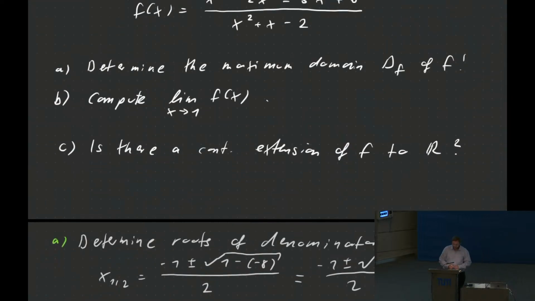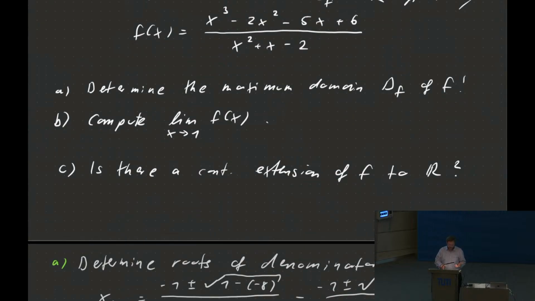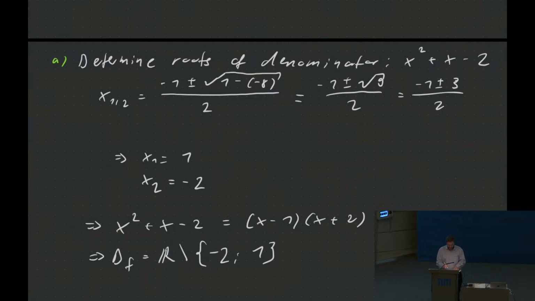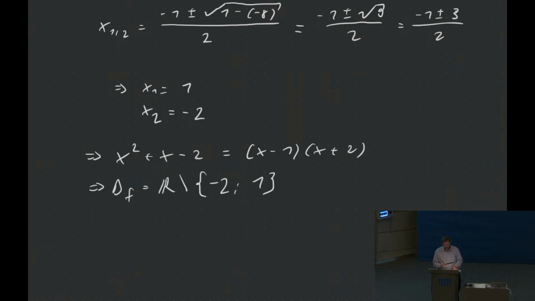So part B asks you to compute a limit of f of x as x goes to 1. And of course that should also be a hint that maybe the point x equals 1 is not that easy to evaluate, so that might be one of those critical points, and indeed it is, right? Turns out that is one of the critical points. Otherwise the limit would be pretty trivial. All right, so before we solve that, again, let's take a look at your answer. So here's what you said. The limit is -2, mostly.